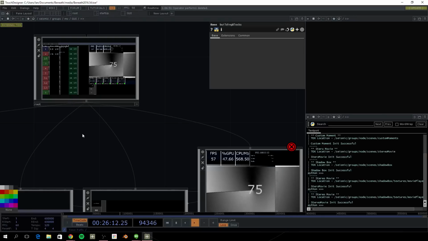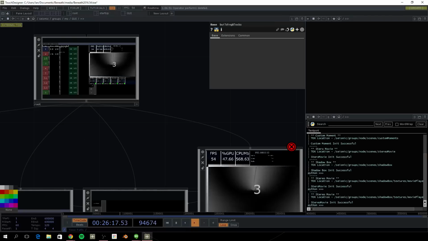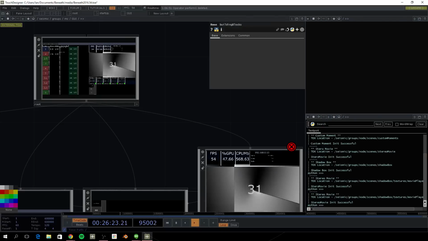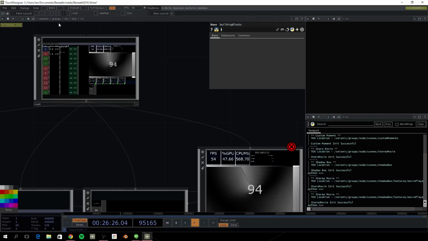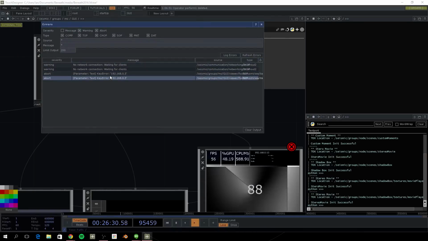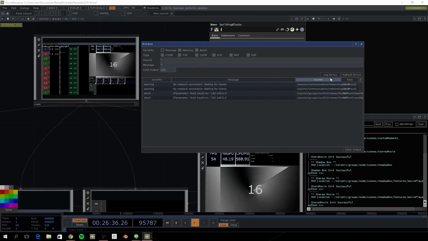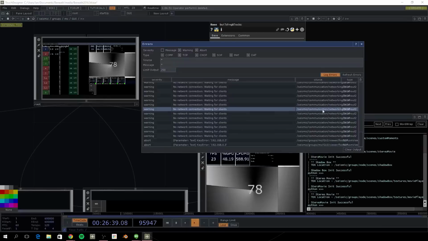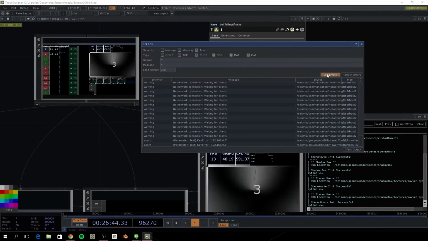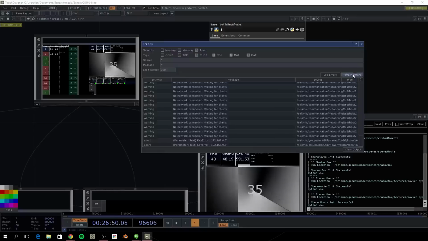Because the error DAT would spit out any errors that were in a network, and then you could pass those over as strings. In fact, in dialogues, have you looked at the errors dialog? Because I'm about to blow your mind. This is the whole thing that exists. Log errors. Oh my, I have no connection to any hosts ever.